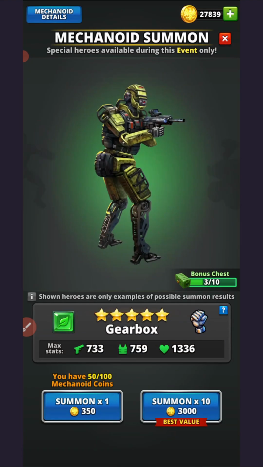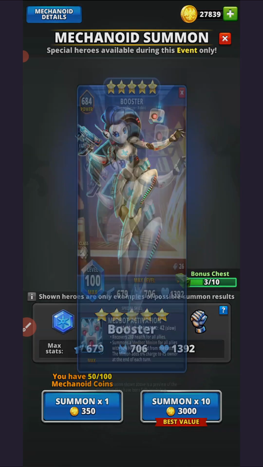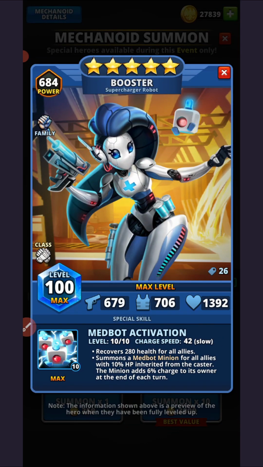So heading back to her card, we can take a look at her special skill when we find her. So there she is. Her special skill is titled Medbot Activation, and at level 10 skill and 42 charge speed it will heal all allies for 280 health. It will then summon a Medbot Minion for all allies. This Medbot Minion has 10% health inherited from the caster, no attack notably.